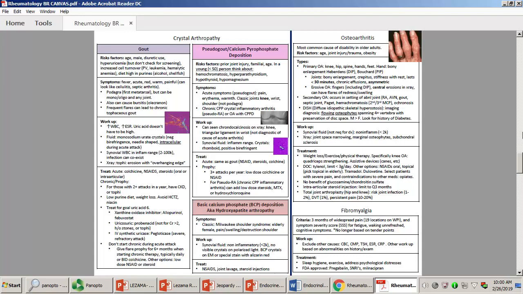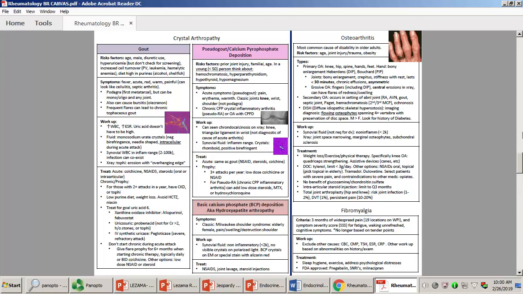You advise them to be on a low purine diet, weight loss. You of course want to avoid your hydrochlorothiazide, niacin. So you treat for a goal of a uric acid of less than 6. Your xanthine oxidase inhibitors are kind of our mainstays in those, so allopurinol, febuxostat. Allopurinol, of course, has a lot of drug-to-drug interactions that you need to be aware of, and of course, you can also develop other issues with allopurinol, so like DRESS syndrome and things like that you sometimes can see with allopurinol.